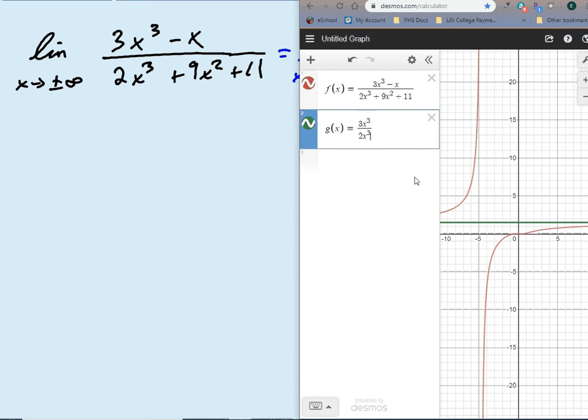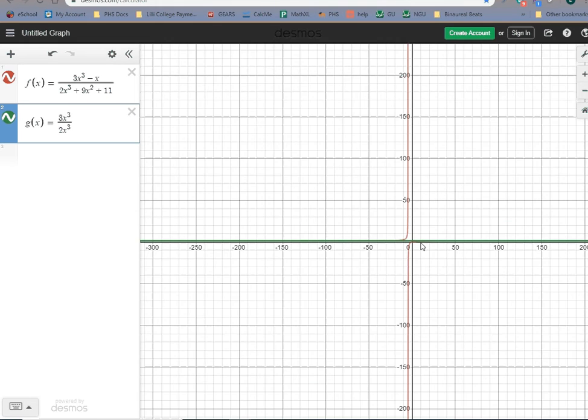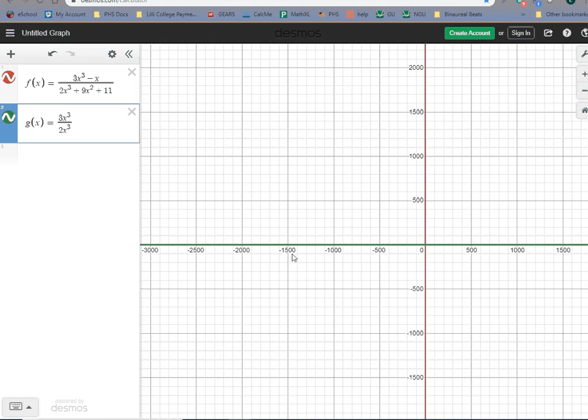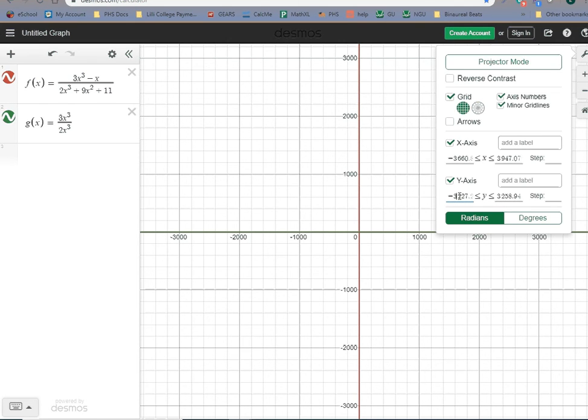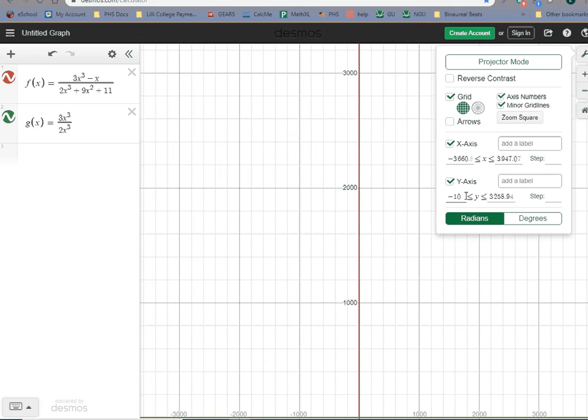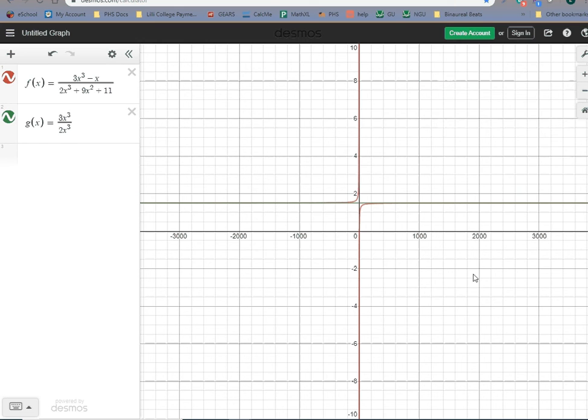Okay, so they don't look the same, do they? They don't look the same at all, until I start zooming way out. And when I zoom way out, look what you see. They both observe the same asymptotes, right? And that's all we care about, isn't it? Even if I make the vertical axis really tiny, there's a huge difference in here, but that's not the responsibility of the limits at infinity. The limits at infinity only care about the tails of the function. They don't care about what's going on in between, right?